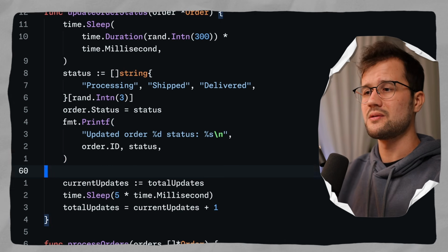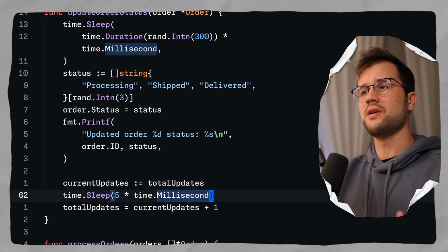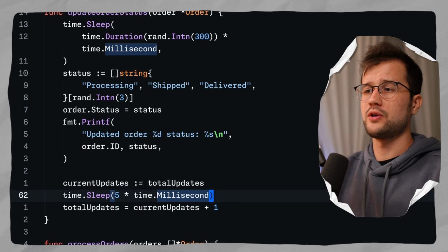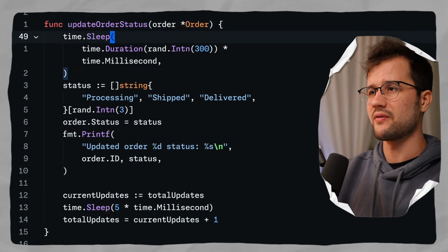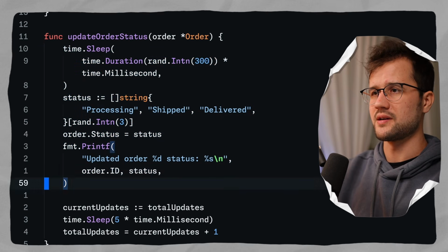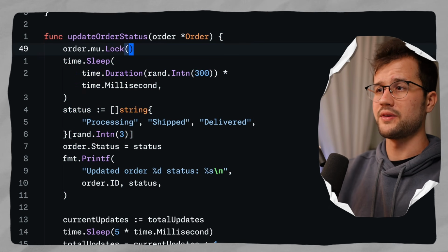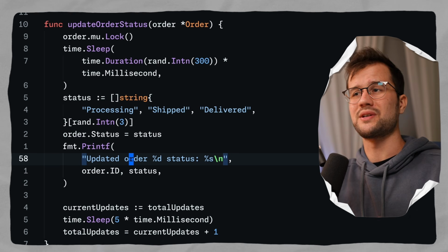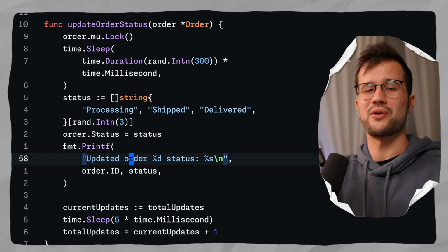What we can do to prevent this issue is to lock this kind of functionality whenever we update the total updates. And you would do the same with the order mutex whenever you have this functionality here. So you would say order.mu.Lock. This will now lock the mutex and it will lock all the Goroutines out of this functionality and queue them up.